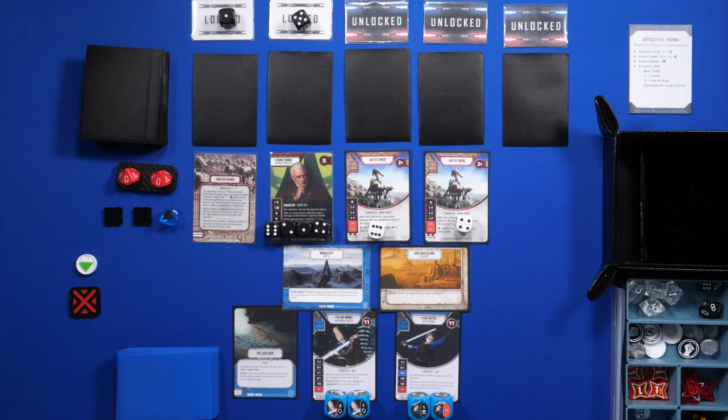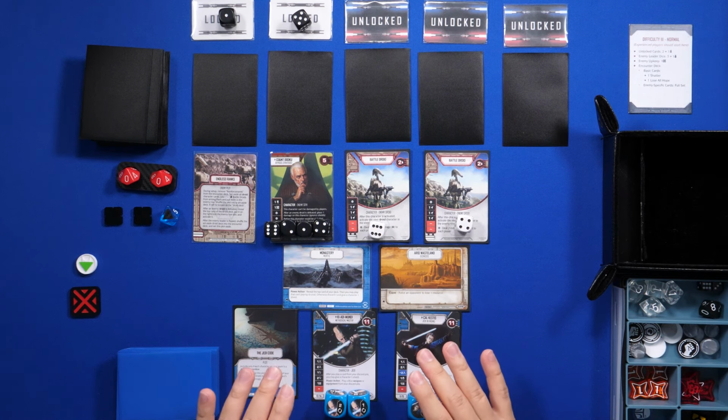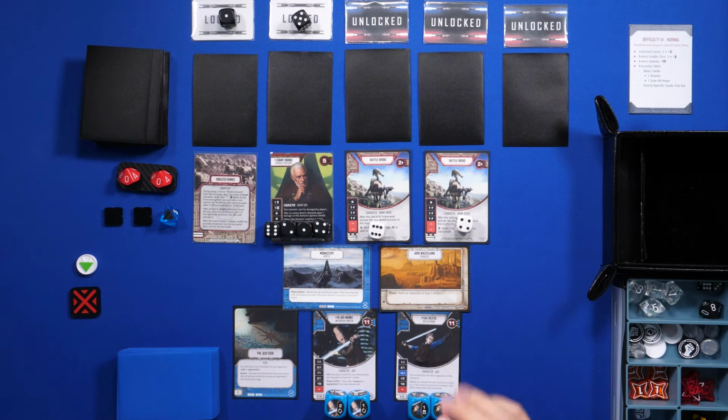Today I'm gonna play against Count Dooku, and I'm gonna use this Ki-Adi-Mundi and Kestis deck. So this is a deck that's made all with Renewed Hope cards, okay?